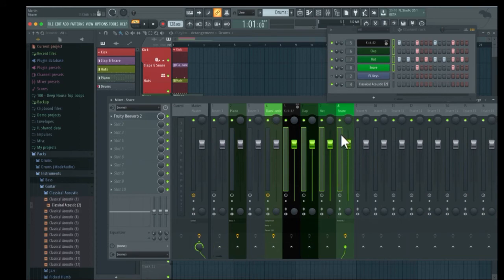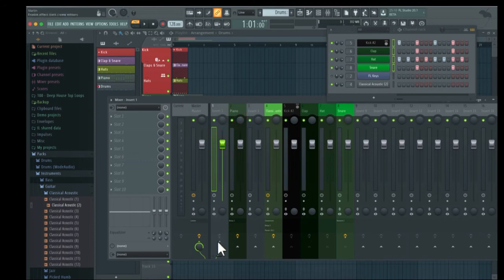I can do that by just selecting them as I did before with the control or command click and just dragging them over like that. And then I can just right click on our track that we want it to be routed to and just press on route to this track only. And now you can see that the signal is routed through here. So then if you go to the insert, you can see that the insert itself is routed to the master.